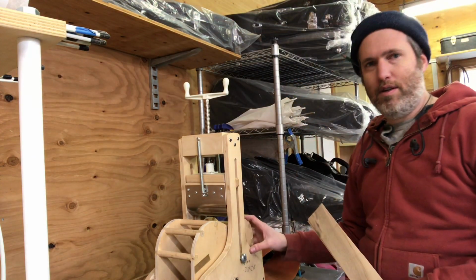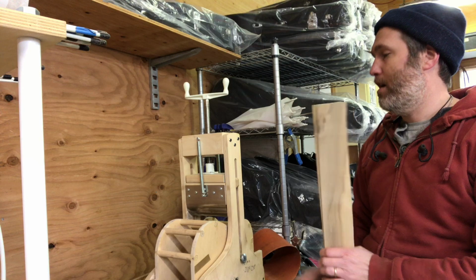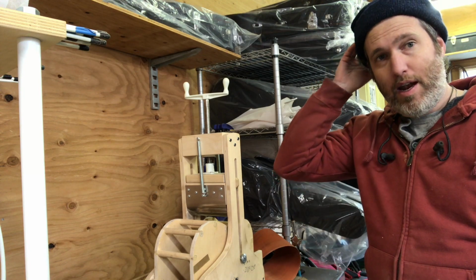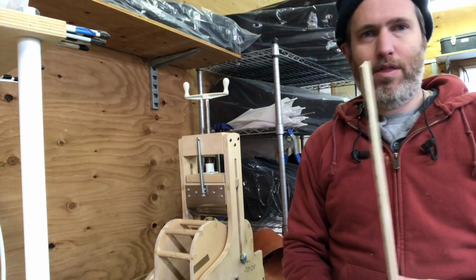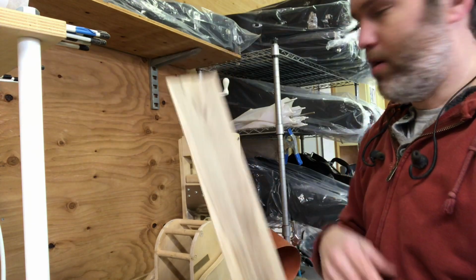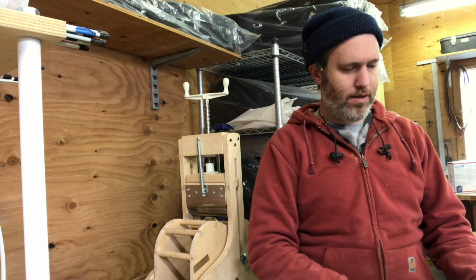So yeah, this is a side bending jig that's going to use a heat blanket and a thermostat to bend our sides. I've got one of these inserts here for each size and shape of ukulele, and I still have the Maya Moe shapes up there. So to begin with, these have been thickness sanded. They've been cut to a profile, and I've marked a mark on there so I know where to put it. So first thing I'm going to do is take my spray bottle and get them wet.